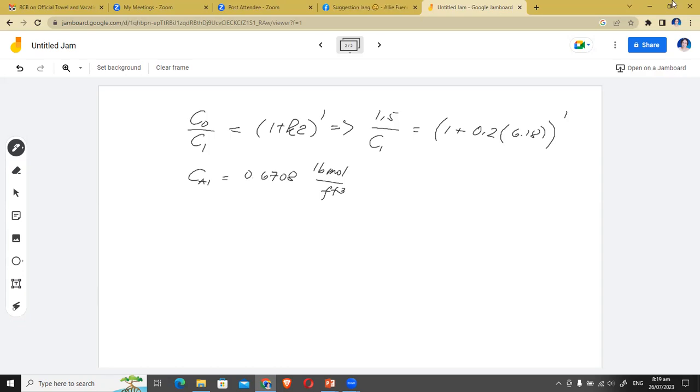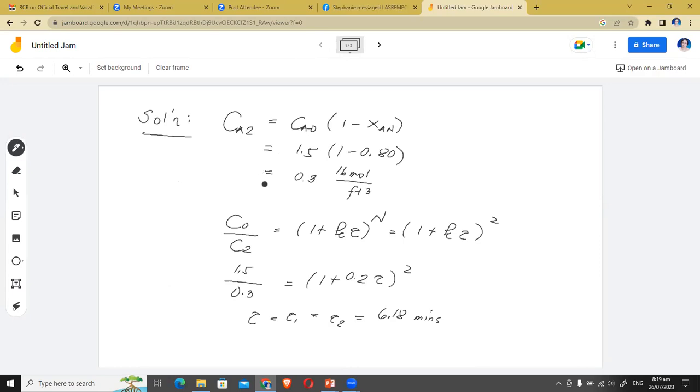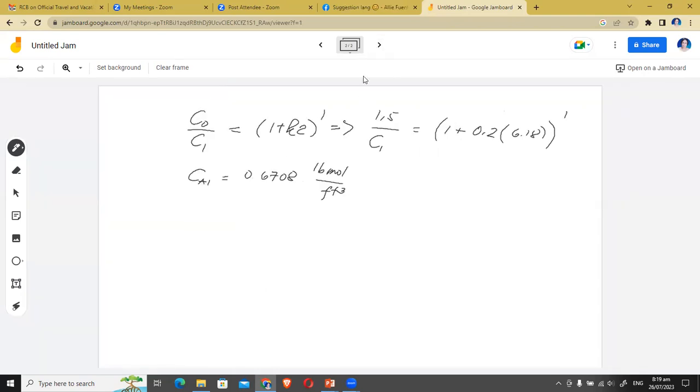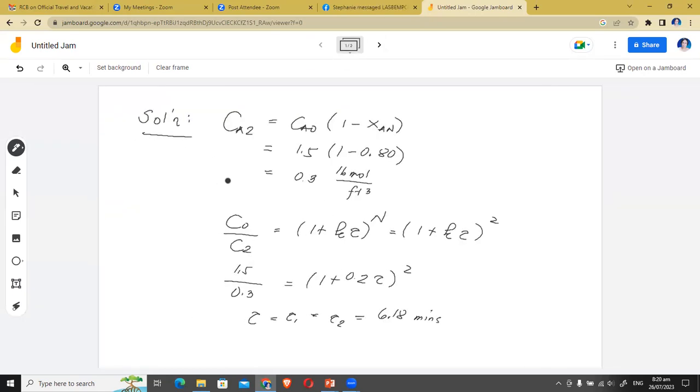Okay, so you have CA1 here, and we determined CA2 in here. So if you're ever wondering what's the purpose of determining CA1 and CA2? Because at normal operating conditions, these would be the two concentrations of the streams leaving reactor 1 and 2, if the degree of conversion that is given is 0.8, that is 80% conversion. So if the flow is going to be stopped from these two reactors, this will be the concentration of the stream leaving the first reactor, and this is the concentration of the stream leaving the second reactor.